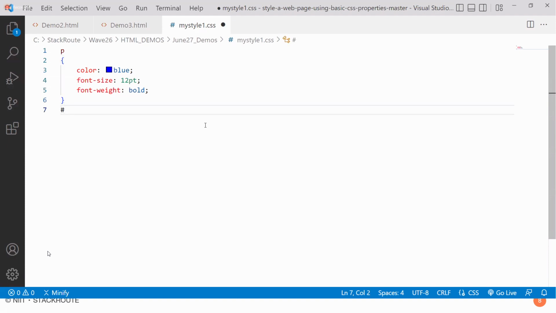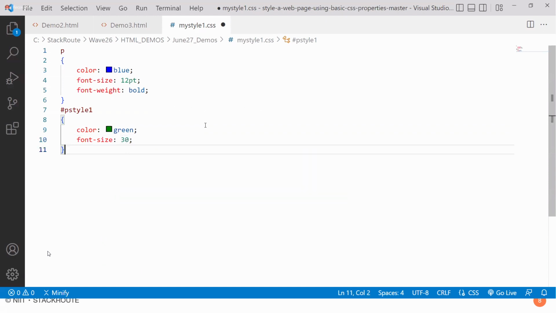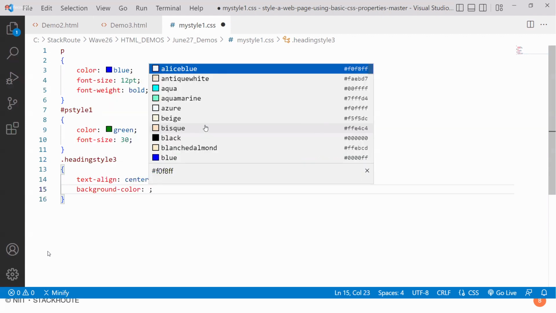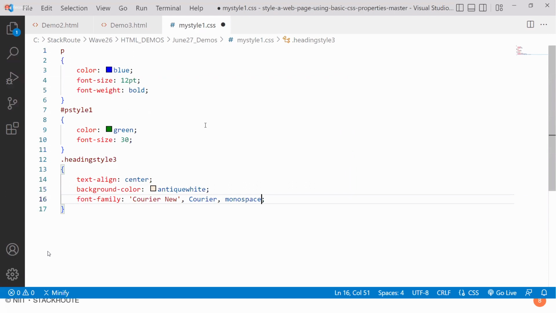Let it be hash for paragraph style one. So what is the difference between, save it.